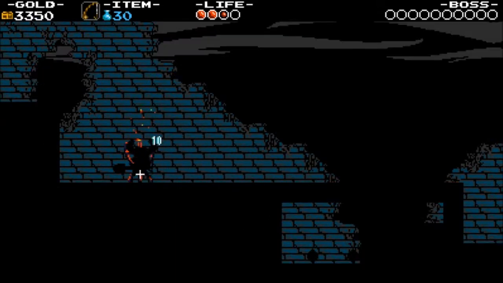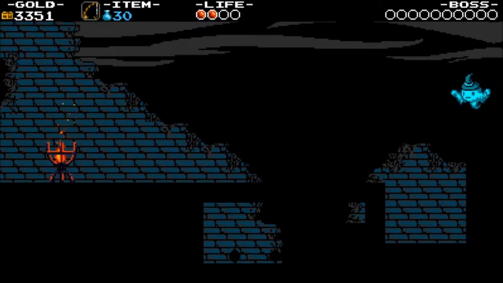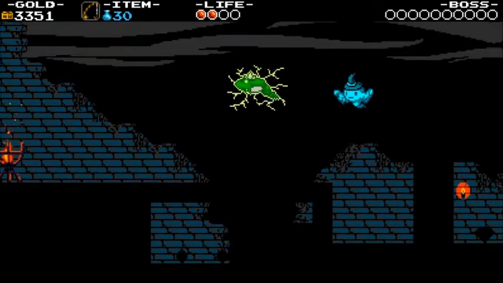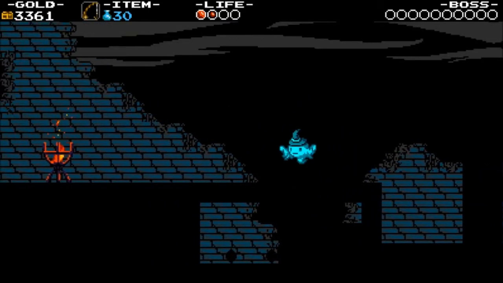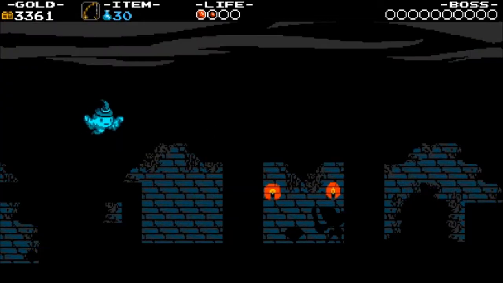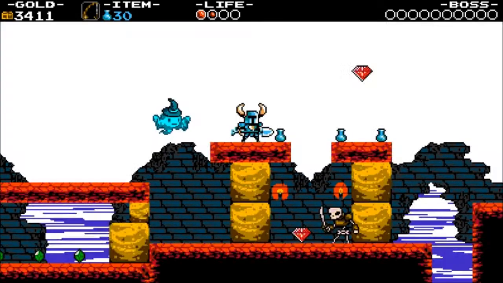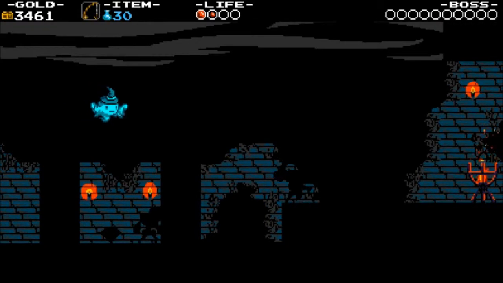We got the silhouettes going there. And when the lightning flashes, you can see where the platforms are. Oh, who did I hit? Oh, one of you. Alright. I didn't see. Oh, my ghost. Okay, I'm hoping that I'm not going to fall in a pit. Can't see.